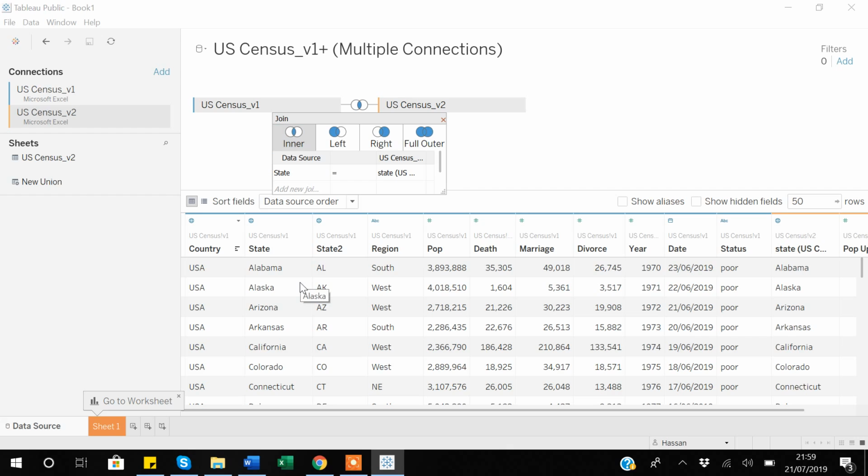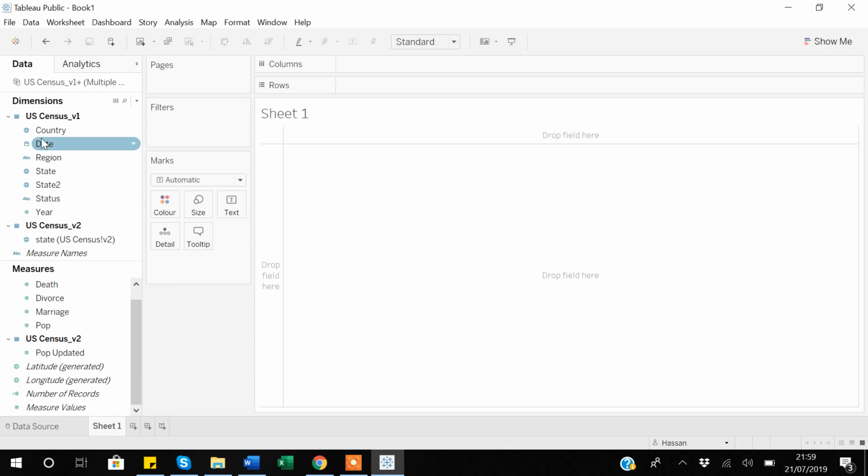But for this scenario in version 1 and version 2, it's fine because everything got matched, so it doesn't matter. So let's see what I will do now. If I go to my sheet 1, you can see under my sheet 1 all the dimensions, their variables which are from version 1, and then there is a dimension which is from version 2. Then I have the measures which are from version 1 and from version 2 too. So now I will try to show that after blending you can use variables in the same graph from the different datasets.